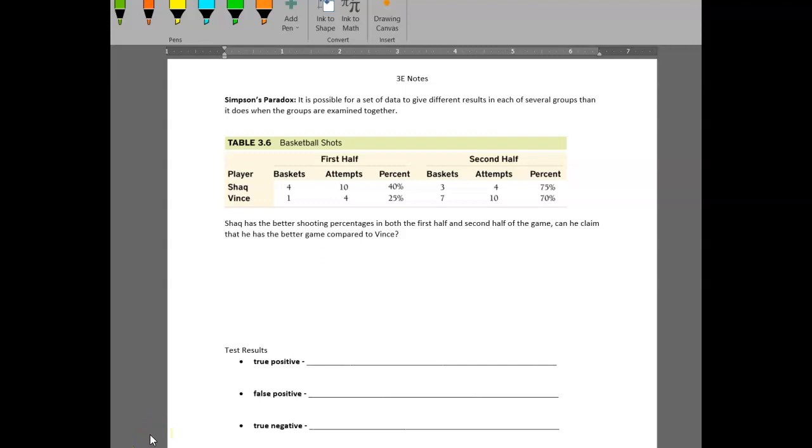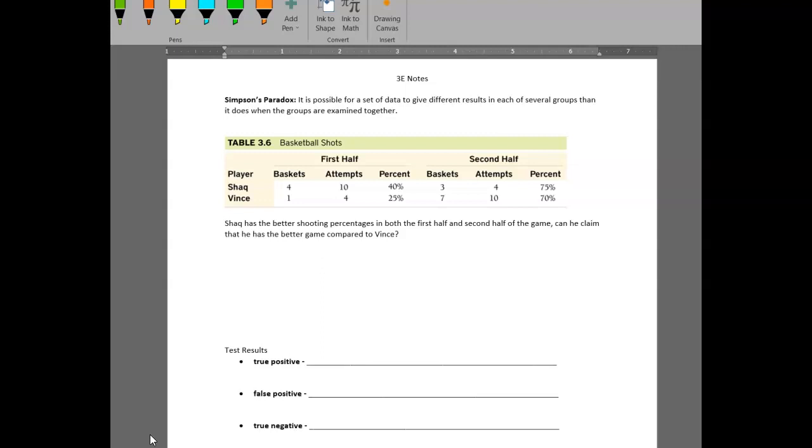In section 3E, we talk about how numbers may deceive us. And really, there's two things to touch on here. One is Simpson's paradox, and the other one, I'll give you all the examples in terms of medical testing, is when we have false positives and false negatives. And so we're going to look at those cases. So let's first talk about Simpson's paradox.